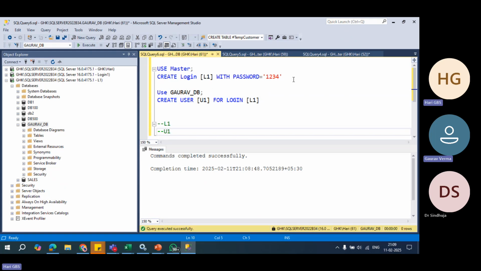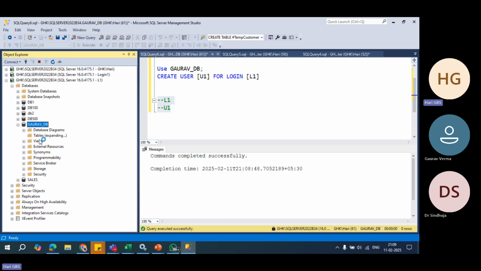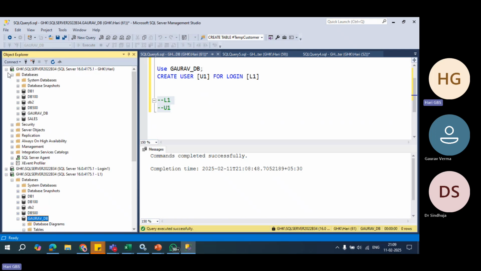So this login does not have any permissions, and this user does not have any permissions. They are just created, that's it. That is why even if I can enter into a database, I cannot see any tables inside it.